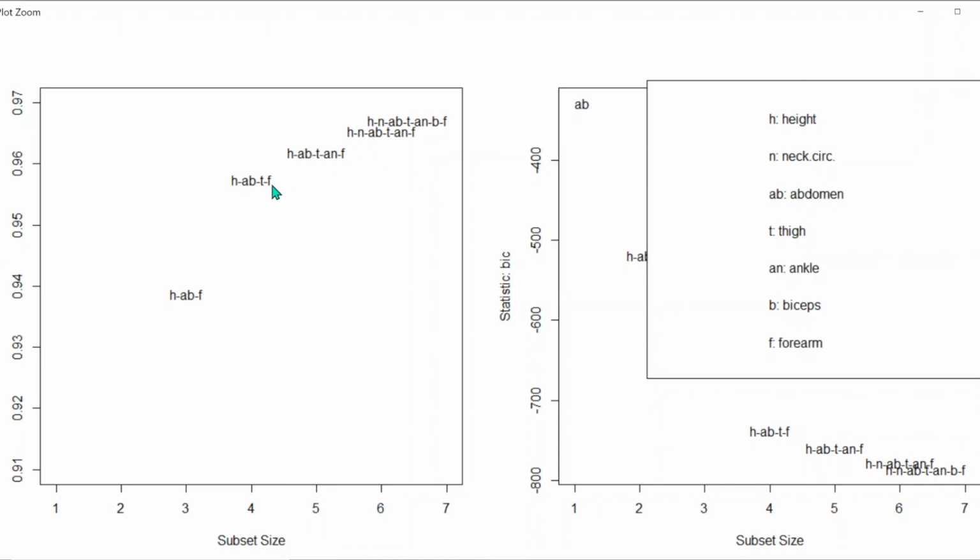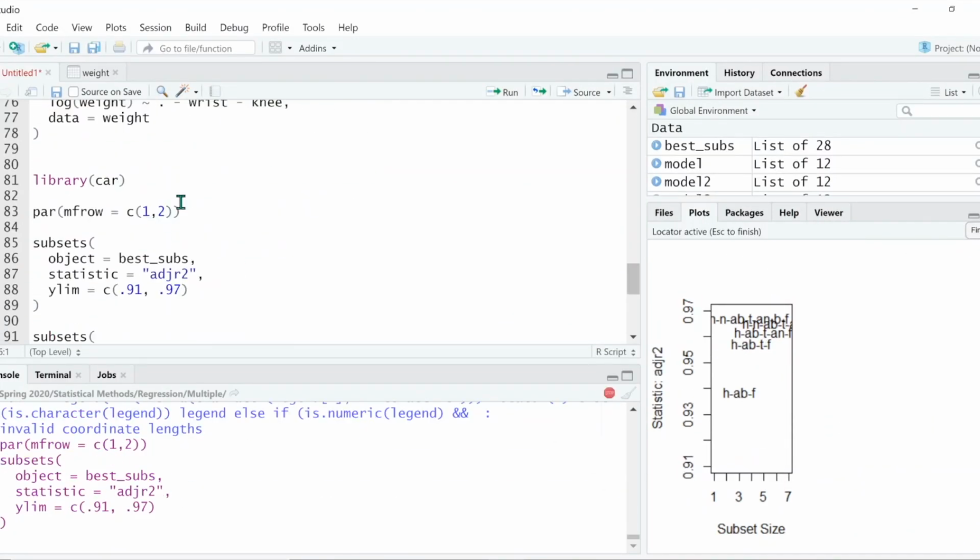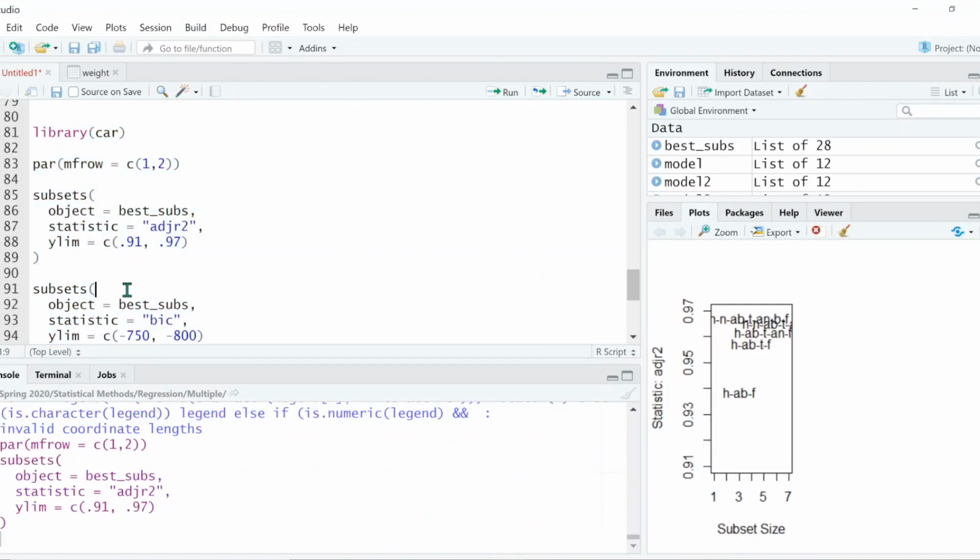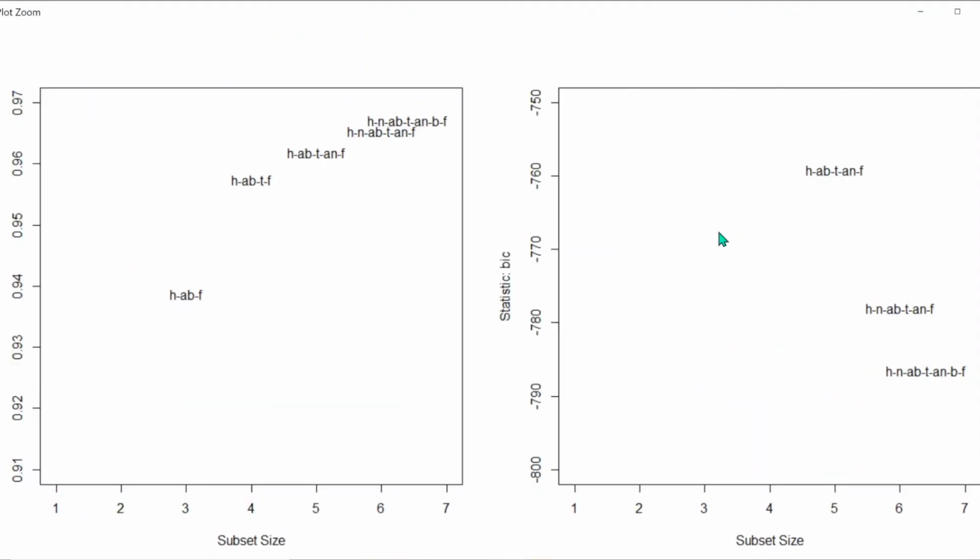We see here that it's effectively kind of coming to an agreement, right? I've put the legend here right in the middle of this BIC one, but that's fine because we can kind of see the same situation, right? We see here that, oh wait. Okay. Lord, sorry that took so long. It took no time for you because I sped it up, but I was wrestling with that for a while. That's okay. So what is this saying?